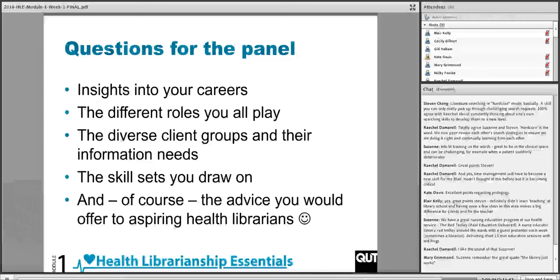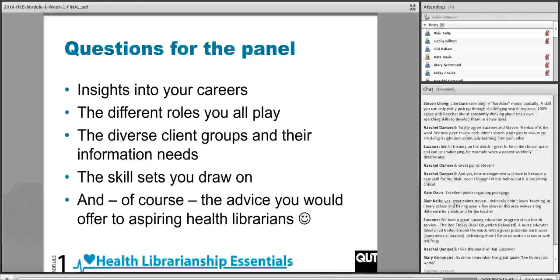Look, I'd have to say that I think we need to believe and understand that what we do does add value, like really believe in what we're doing. I often hear my non-health librarian colleagues say, why doesn't anybody understand what we do, and why don't they come to us? Well, I don't think that has ever been my experience. People tend to get what we do and the value we add.